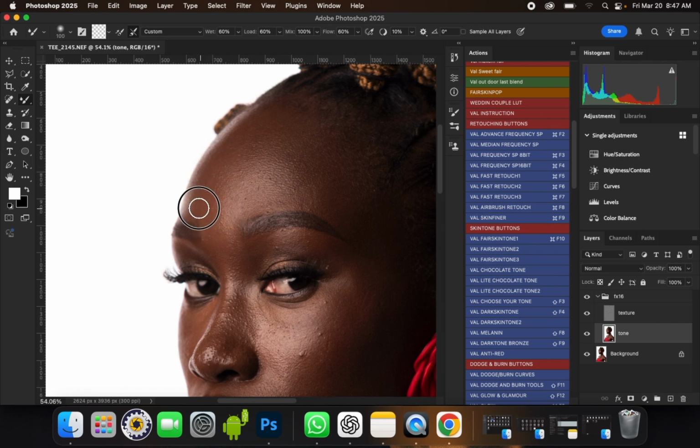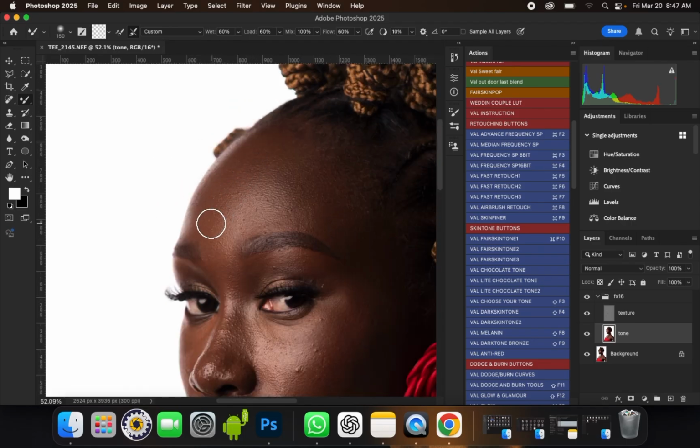I'll be mixing like I'm drawing a circle on the image, because I want my image to look as real as possible. I don't want to change the tone or overdo it or disfigure the body. So this is how I mix. So when you are mixing, you don't move your brush.